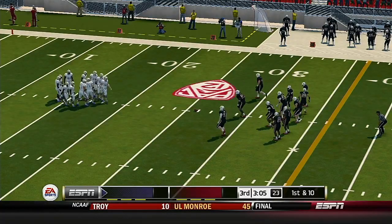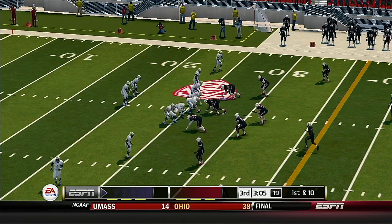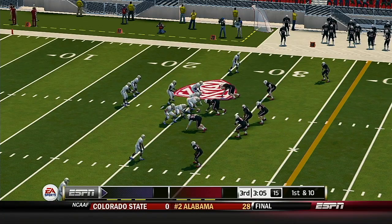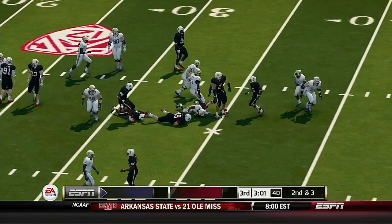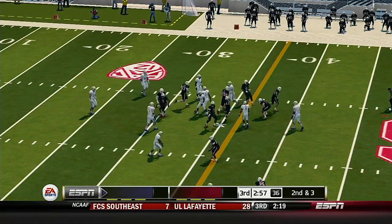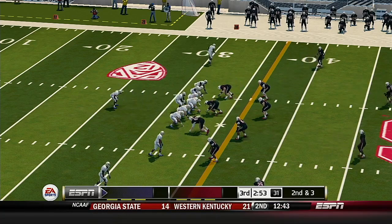Not much of a problem getting the ball in the end zone on their last drive, as this quarterback just picked apart the defense. I think the defense right now is just sitting back on their heels. They're allowing the offense to kind of dictate things to them. And any defensive coordinator in the country will tell you, you have to be the one trying to dictate things to the offense. So change it up. Try something different. If it's not working, you can't continue to sit back on your heels.